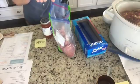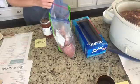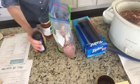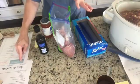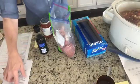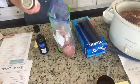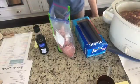Okay, so this is the apricot, soy, ginger, pork chops. We've already put in 3 pounds of pork chops. I actually just did about 2 pounds because that's a lot of pork chops. And this is great because this one you can grill or slow cook. I will actually throw this on the grill. A lot of these meals I'll throw on the grill instead of doing it in the crock pot. So we've got pork chops in here. I'm gonna add in 12 ounces of apricot preserves, which is almost all of this.